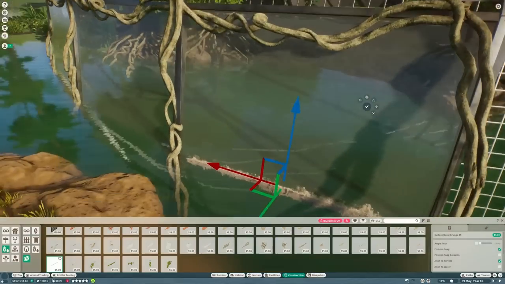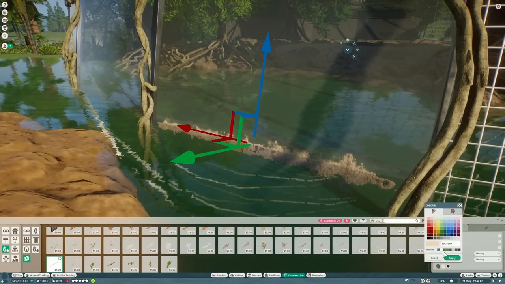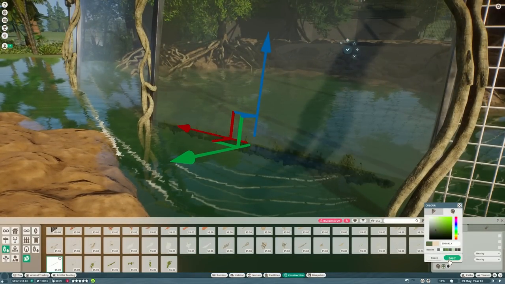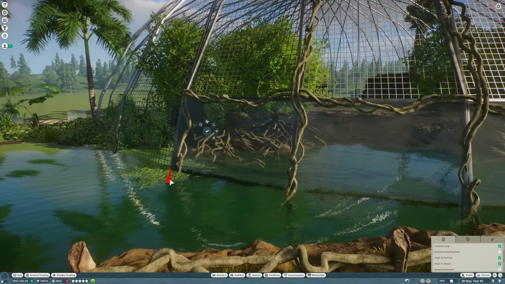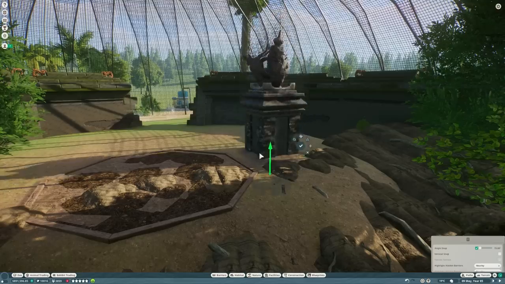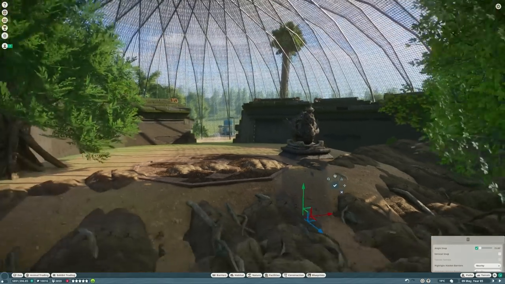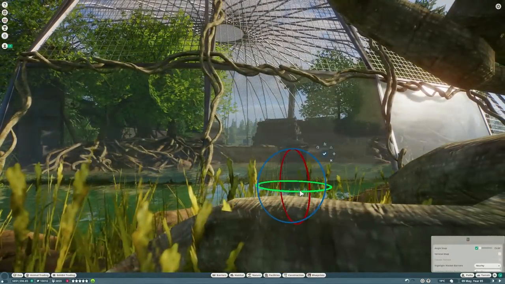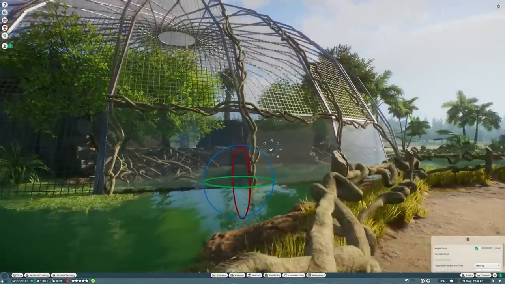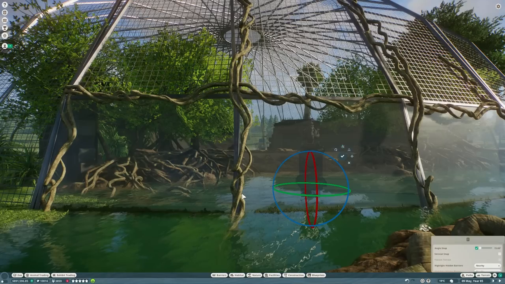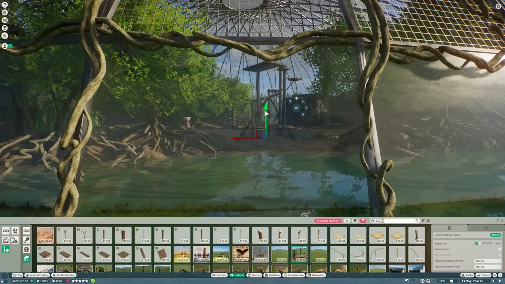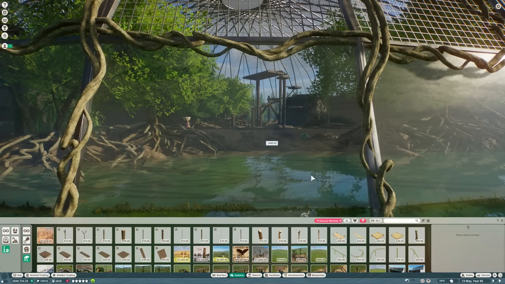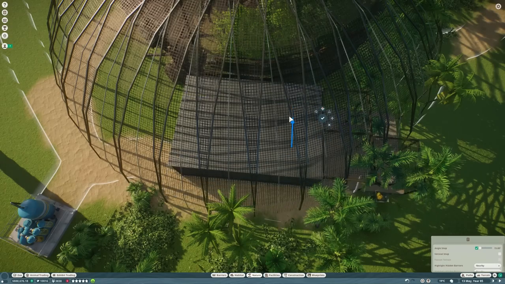Let's start setting it into the water now. So we'll get some grunge texture here and turn this into moss as we've done before, so we can get that looking nice and natural, and put some plants in as well. We'll drop in one of the Balinese statues that we've used throughout the area for some continuity. I think that little dude looks pretty cool sat in there. And then we will get some climbing in. This will be covered up by a huge mangrove tree in a second. And then we'll move on to the shelter.